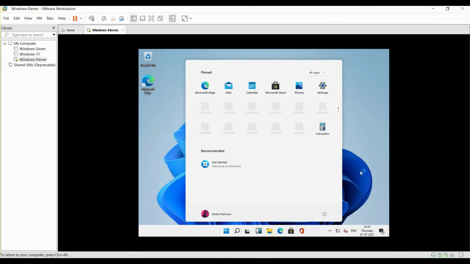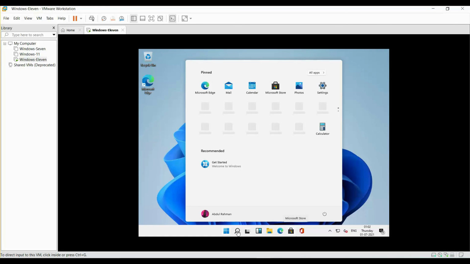So finally we came into the desktop. Use my Microsoft account. So you can see here, generally the start menu is at the center. Still, you can align it left or right.